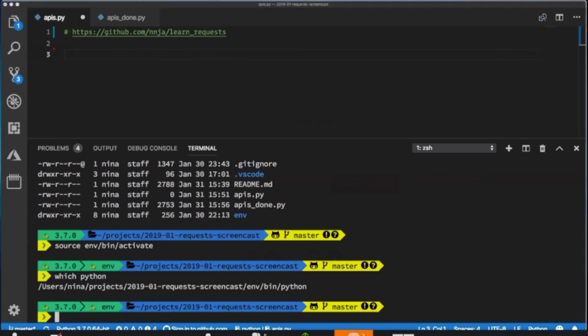Now that we have our virtual environment, which is nice, it's going to prevent those conflicting package versions. It's going to help keep our system clean. You have to remember that if you close your terminal and you open a new one, your virtual environment isn't going to be activated anymore. So when you do want to work on this project again, don't forget to activate the environment by typing source and then this path.